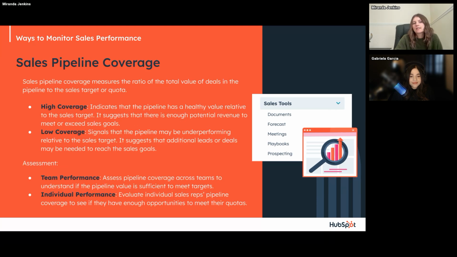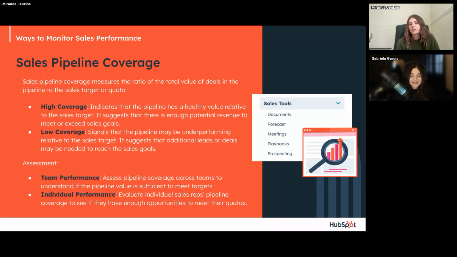And then lastly is sales pipeline coverage, which measures the ratio of the total value of deals in the pipeline to the sales target or quota. So if you have high coverage, then it means that your pipeline has deals with a healthy value relative to your sales target, and there's enough potential revenue in your pipeline to meet or exceed your sales goals.